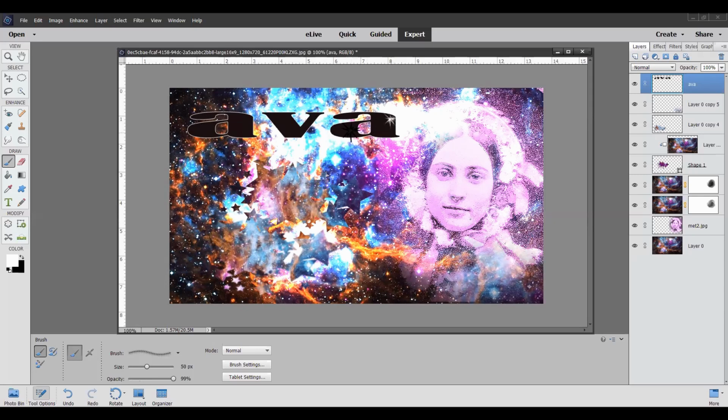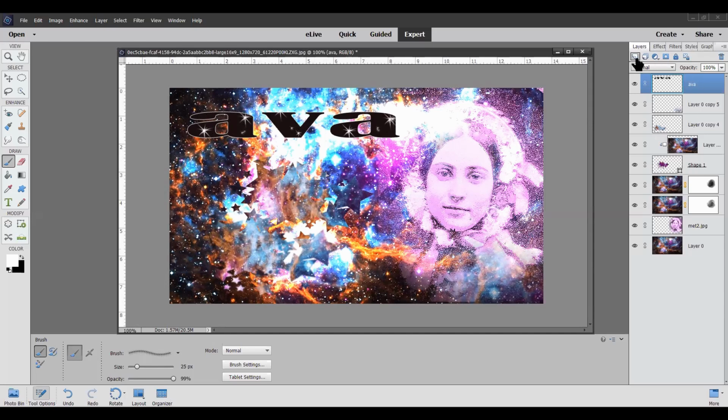So we're going to put some stars in here. And we'll make them smaller. We'll do some random stars here and there. Make them different sizes. And this is from a brush tool, what I just put in there.